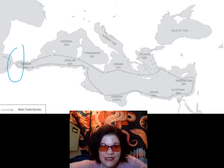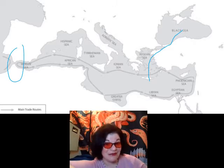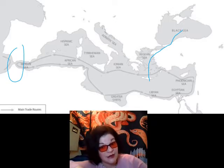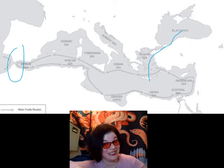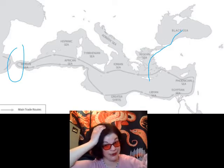Similarly, the Black Sea basin drains into the Mediterranean, creating an eastern trade route, bringing goods and services, including things like gold, opium, cannabis, classics like that, into the Mediterranean, as well as enslaved people, because we are about to talk about a world in which slavery is part of the economic and legal system. And that's something we're going to have to sit with and deal with. Remember, I said problematic faves. This is, yeah, I'm going to say this is the number one most problematic thing about the Mediterranean. Not just Romans, everybody's doing it, and that is no excuse.